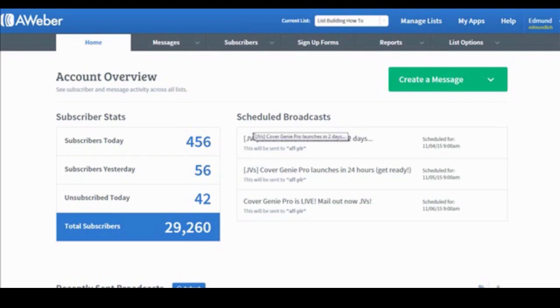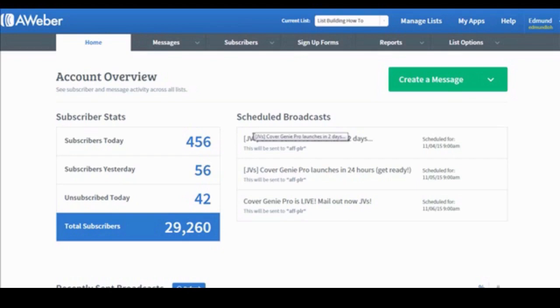whereas a broadcast is an email that requires you to set a specific date and time to send out your email. For a follow-up series, it doesn't matter when they subscribe to your campaign. The sequence will always be the same as how you've set it up. Unlike a follow-up, if a subscriber missed the date you've set for the broadcast, he will never receive it again unless you send it to him manually. Without further ado, let's get started.